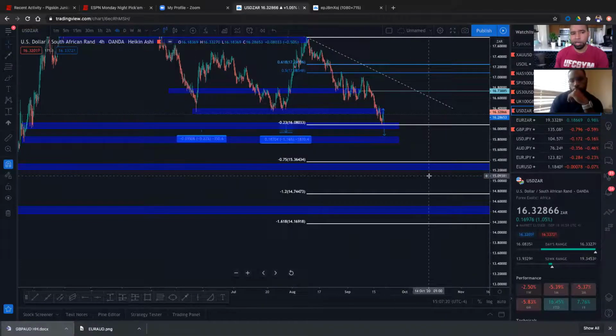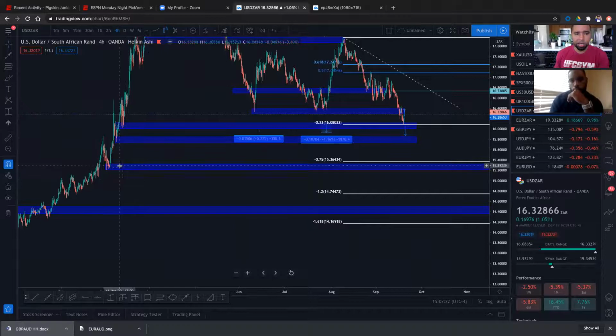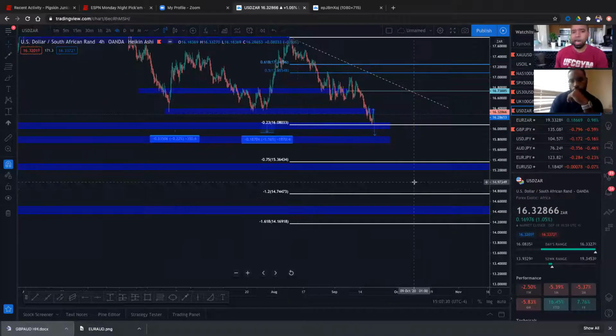Look how pretty it looks. And you can see in every single zone in Heikin-Ashi, look what I did. You see that? So now I have target areas of where everything is going to go. Does that make sense?